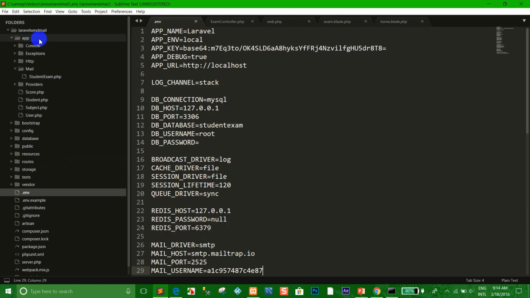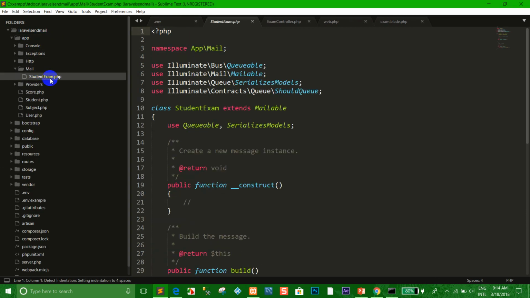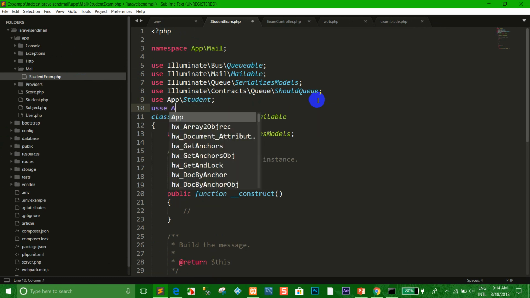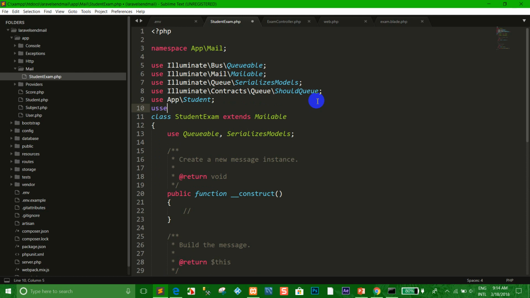Yes, so we go to mail and you can see the student. So I want to import the model, student use as score.